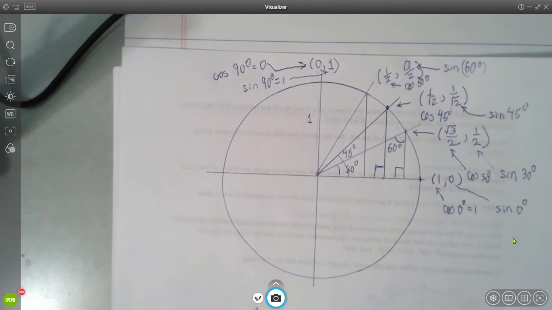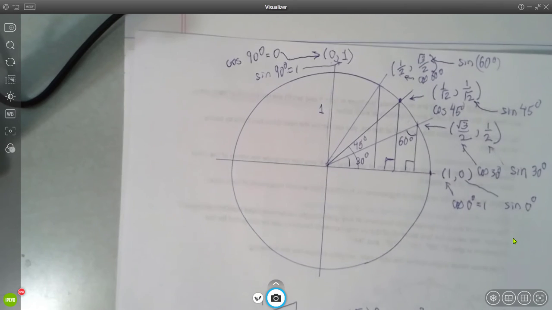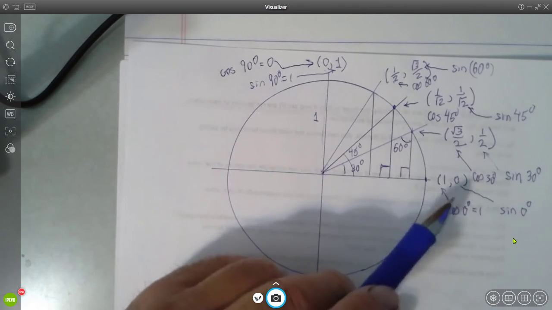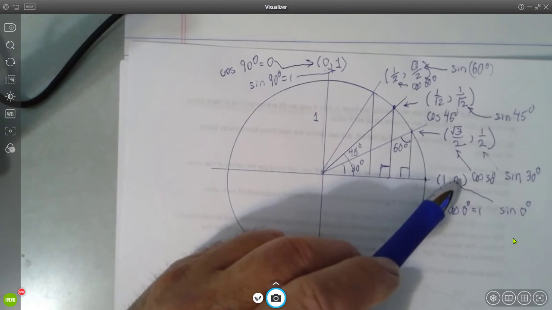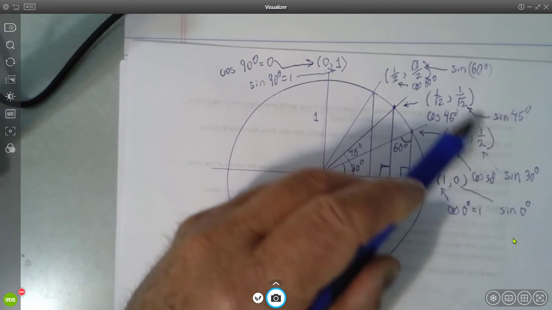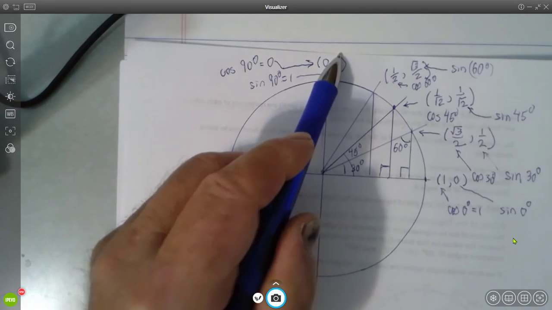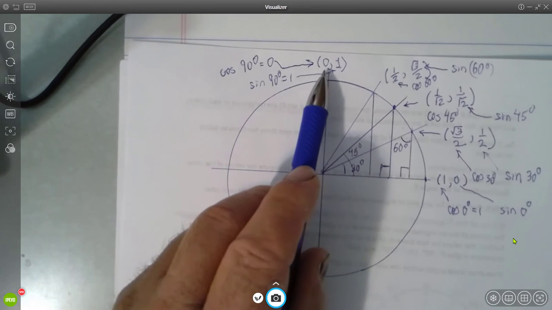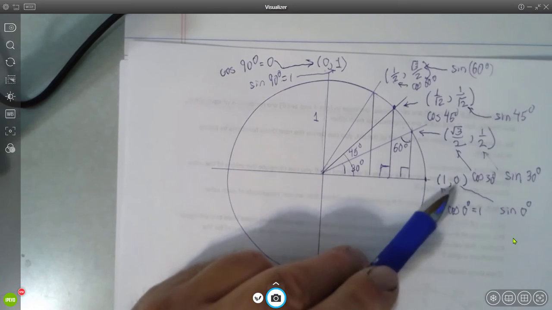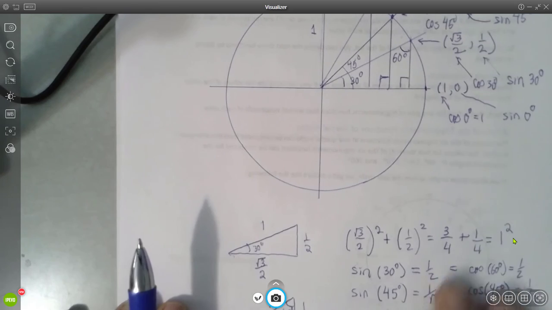So we have computed a lot of sines and cosines. We've got them sitting right here now. The last thing I want you to notice is this. Let's take these sines. Those are the y-coordinates, and read them as we move up: 0, 1/2, 1 over root 2, root 3 over 2, and 1. Now let's read the cosines in the opposite direction: 0, 1/2, 1 over root 2, root 3 over 2, and 1. Those are exactly the same thing, right? And that is what I wanted you to see.